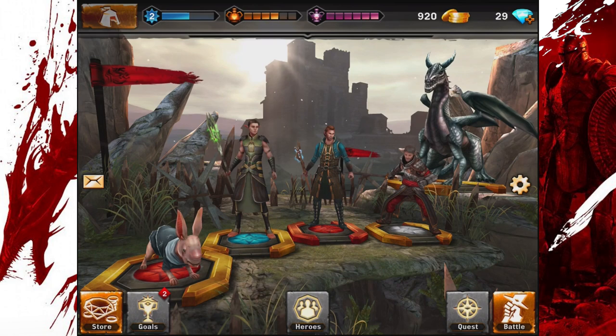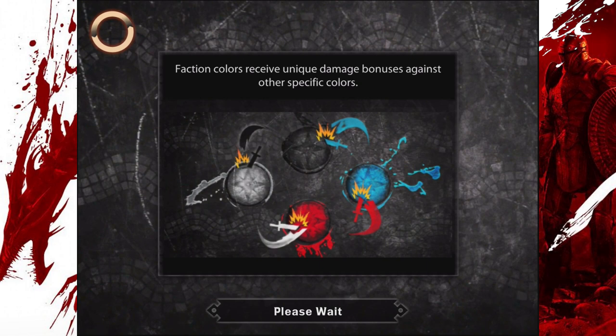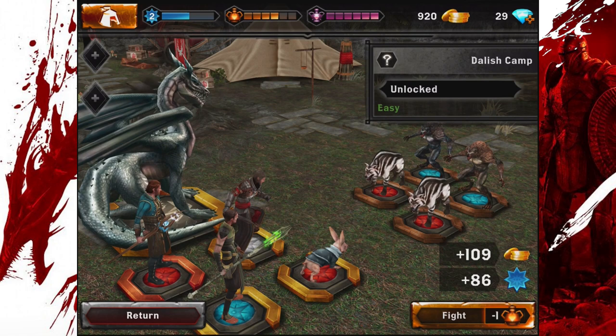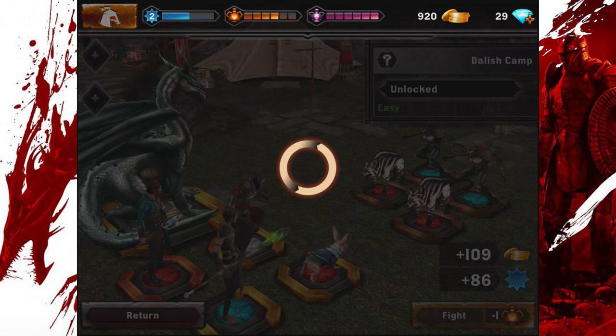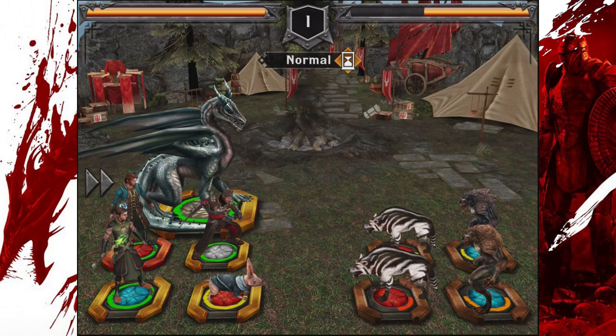So we'll battle a quest. We should be able to breeze through these early quests because we've got quite a team now. So we have to fight the werewolf and its allies at the Dalish camp. Let's go. Oh, here we go. So blue is strong against black, red is strong against blue, white is strong against red. Okay, wow. Our team is just going to wreck them. Let's watch. Go, go. Breathe fire. Oh, yes. Bam. Eat little pig thing. Don't really eat it. Oh, no.